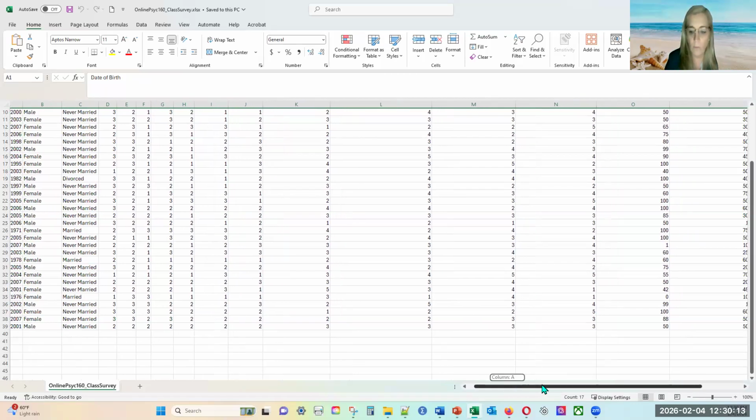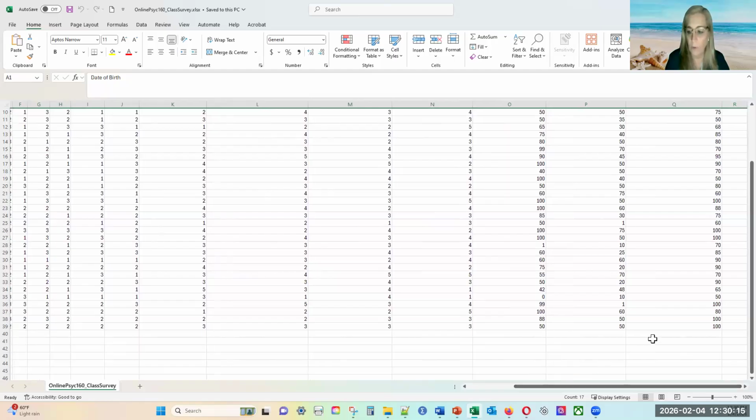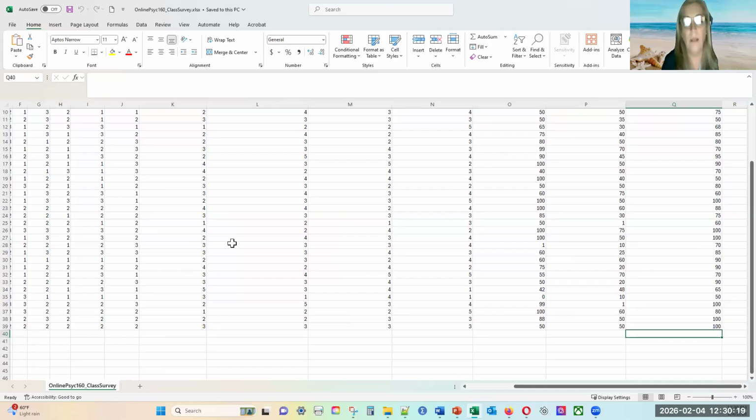So let's see, I want to go ahead and we'll look at the very last column. And this is a step that you will now be performing for this data set. So make sure your data set is out and open and ready so we can perform this technique, because you will save this Excel worksheet and that's what you turn in for this assignment. All right, along with what we're going to do in SPSS.